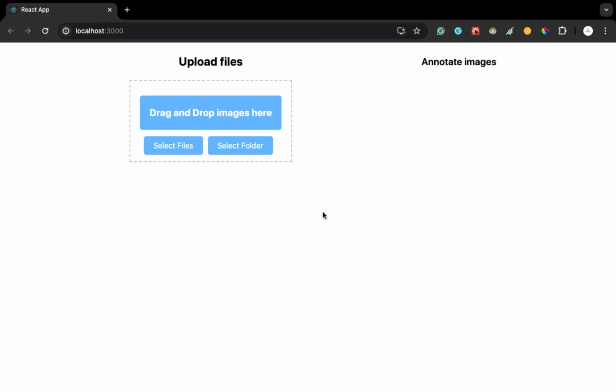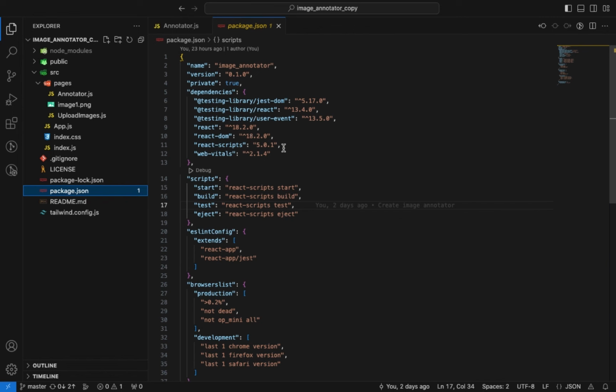Lastly, we're going to be using a library to annotate the images, and it requires an older version of React. Most of the libraries for annotating images are kind of outdated, so they were used in older versions of React, but this is just two steps backwards. I guess the latest version of React now is React 18.2.0. So we're going to be downgrading it to 16.13.0.